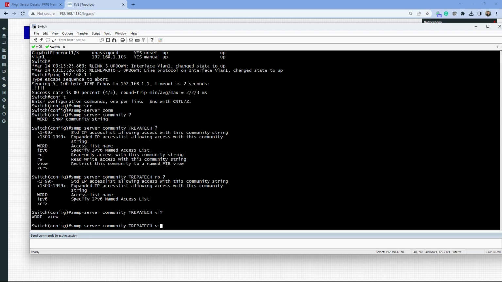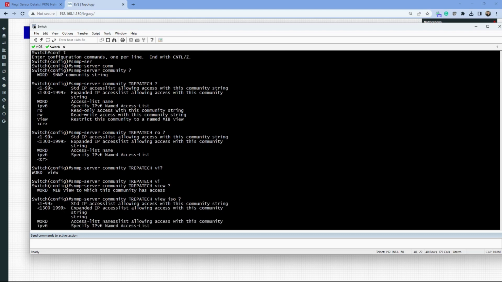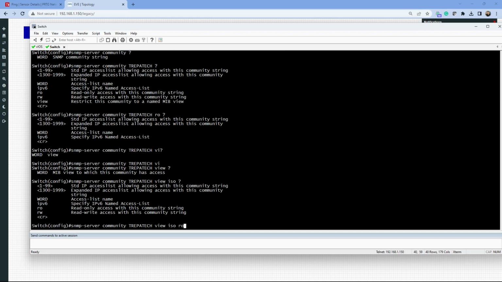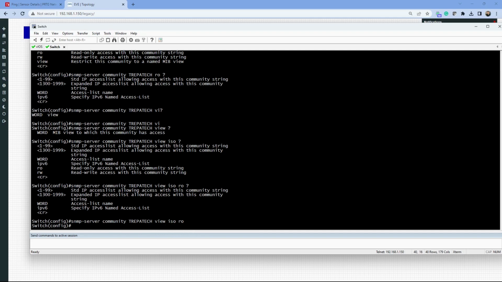But before that, we can also do this view command where we say we only want to look at ISO. And then we want read-only access. So we can kind of define the view group in version 2 as well. So here we're saying, hey, this community string, we only want to be able to view the ISO structure in the MIB. So again, everything. And that's it, guys. You just configured SNMP version 2.